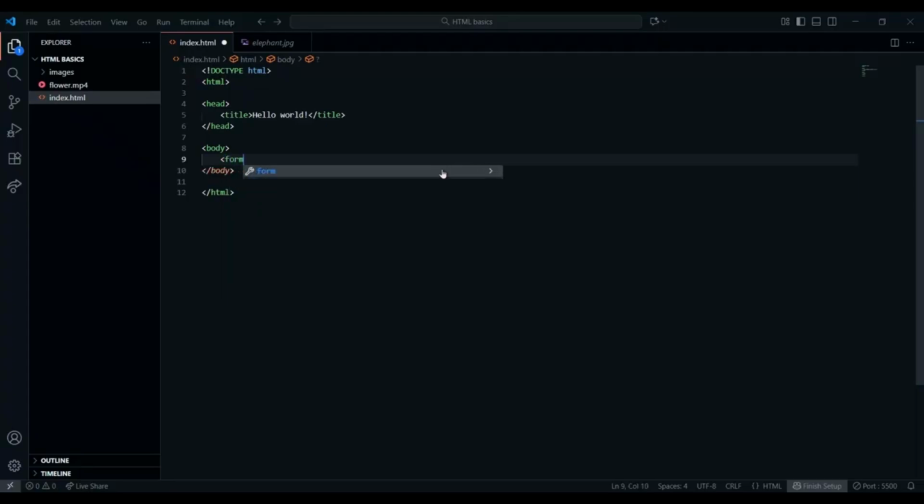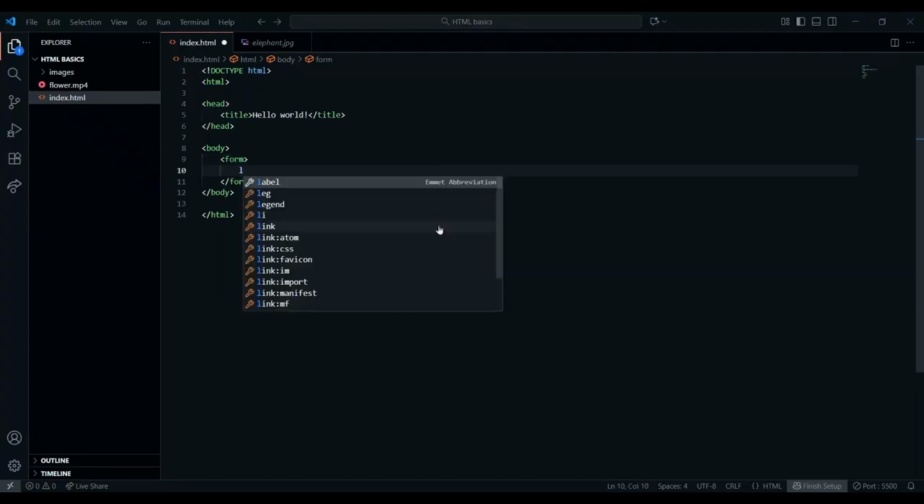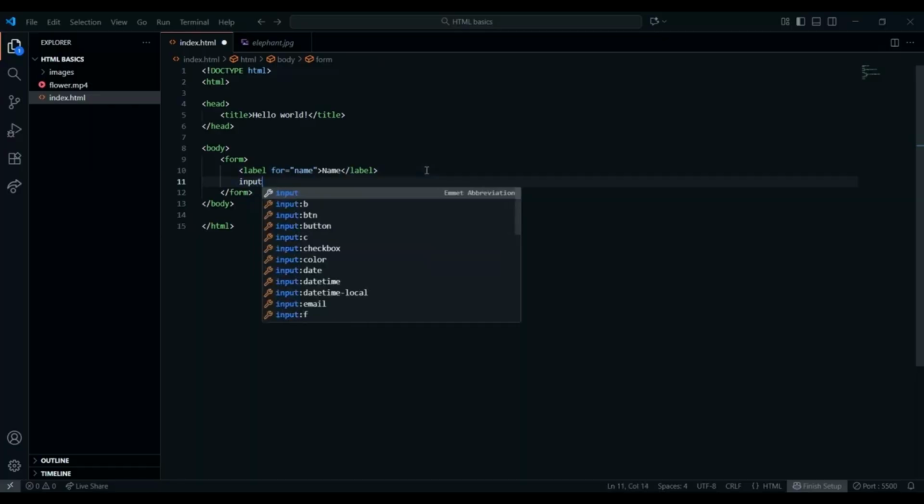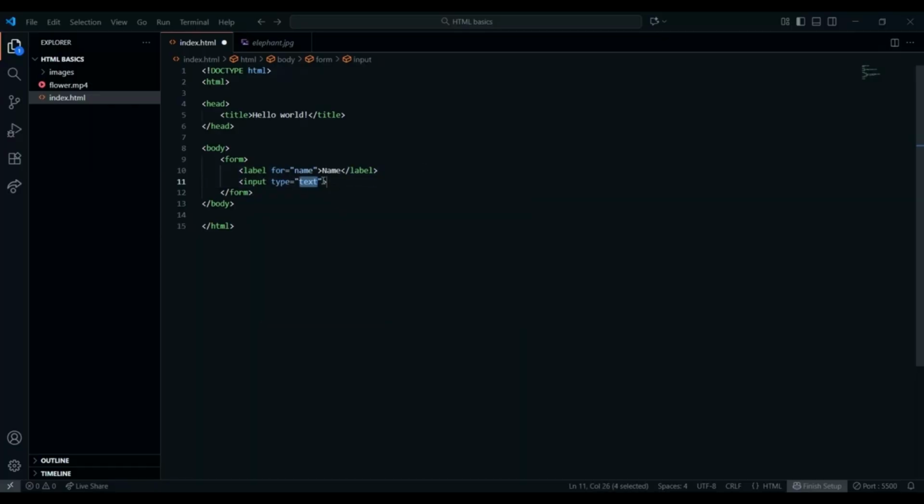So let's start off with writing form, and then inside of here you can write label for equals name, and then inside of here you can write name, and then you can write the input, and the type is text, and we can write the ID equals name.